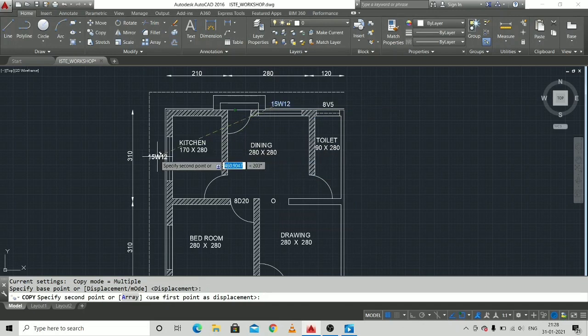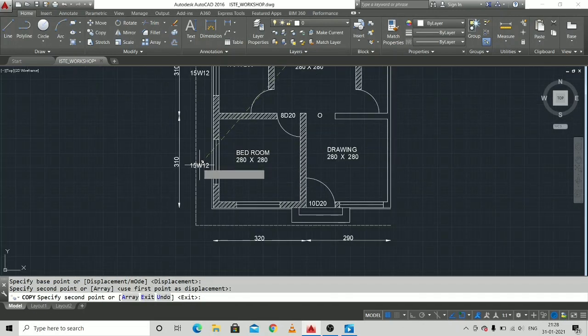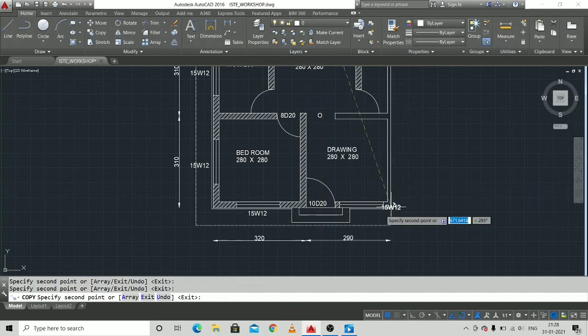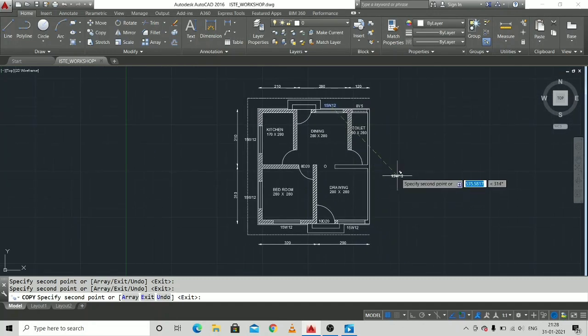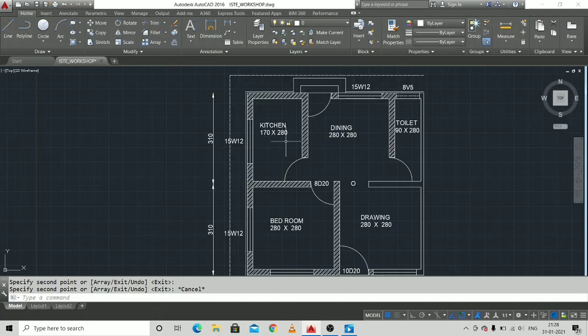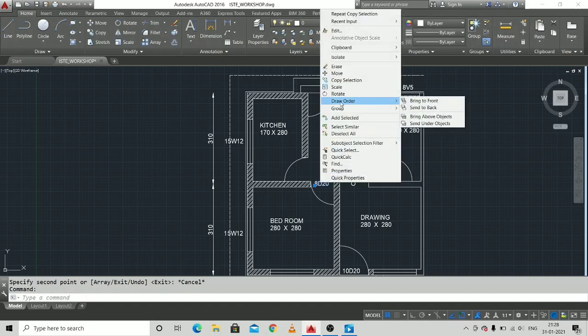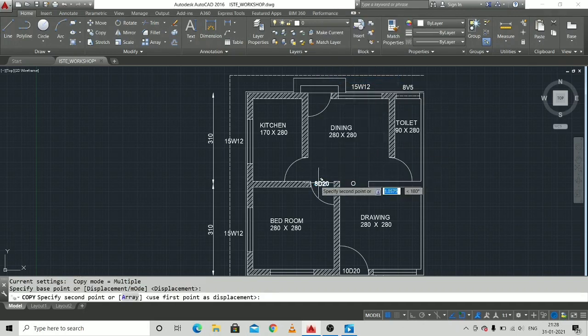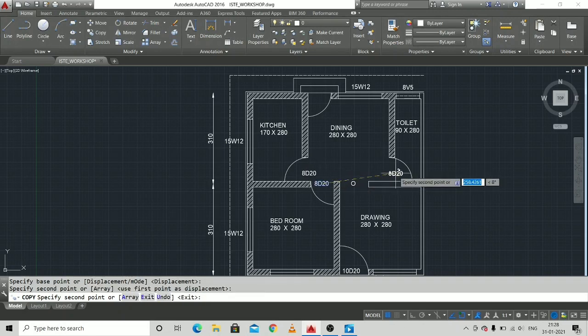So we are now copying this and placing it near all the windows. Now we are copying doors, the labeling of the door, and we are placing it.